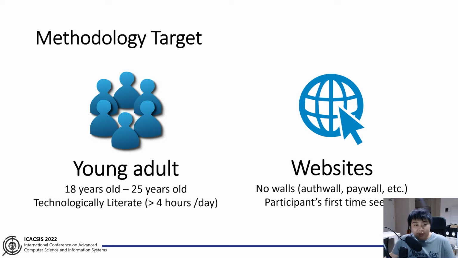We will be showing 15 websites with varying levels of user interface attributes. The 15 corpus websites are selected such that the core functionality of the site is accessible instantaneously without any auth wall or paywall. It is also to be noted that the participants have not seen or are not familiar with the websites shown, such that this will be the first time that the participants will judge the website.